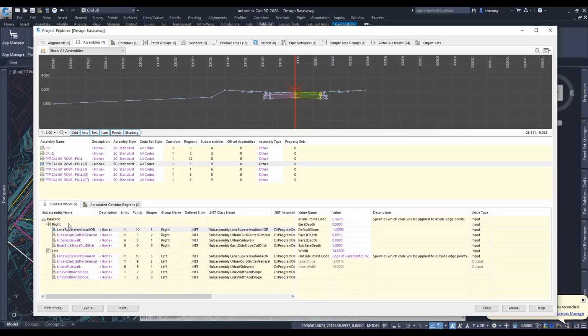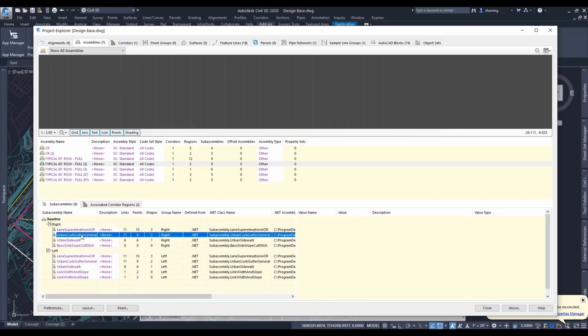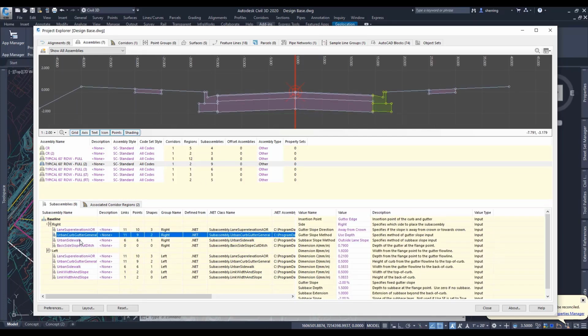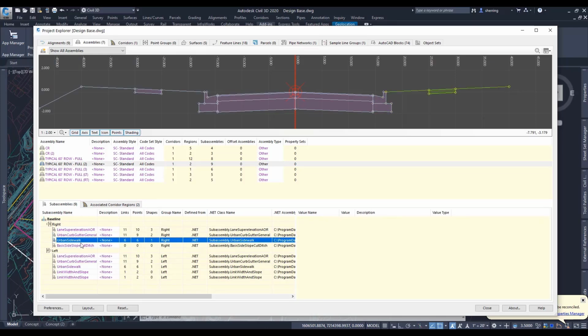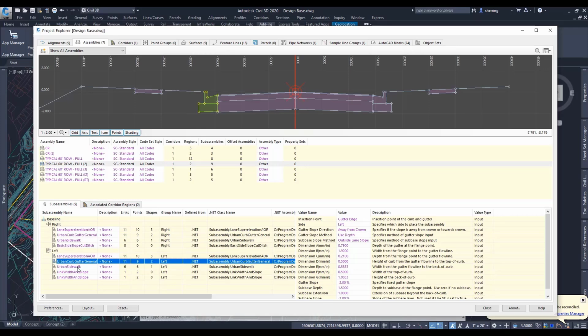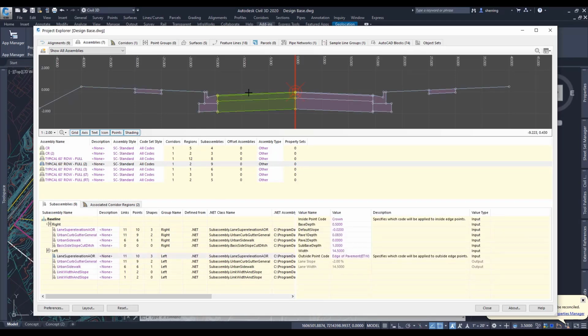Under the sub-assemblies tab, again, we can change the name. You can see here as it highlights above, and let me just zoom in a little bit. As it highlights above, you can see which one you are working on. So left side and so forth is going to highlight as green. And as I choose that, let's make a couple changes here to my assembly. If I come in here to the right side, let's change the lane super elevation.